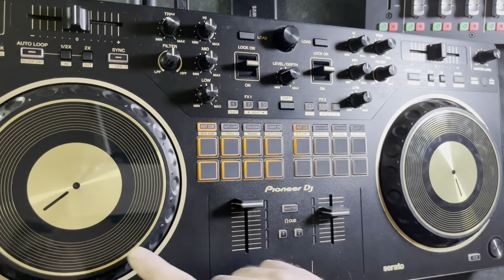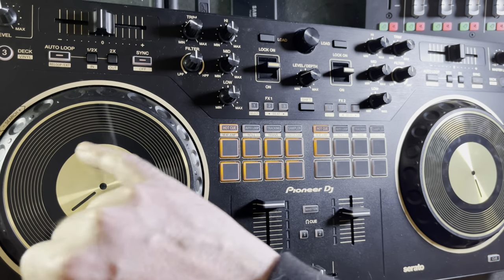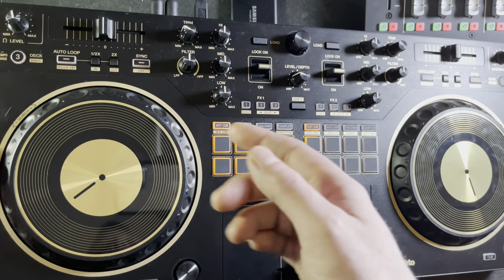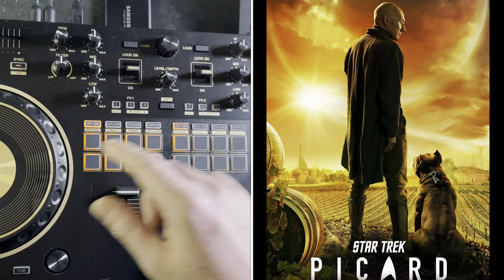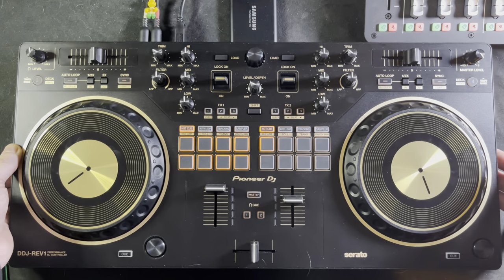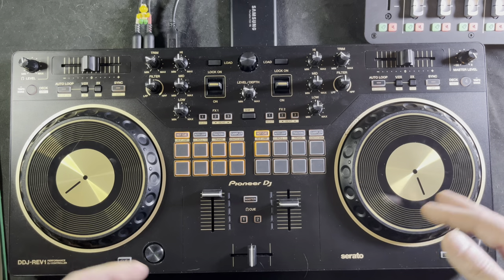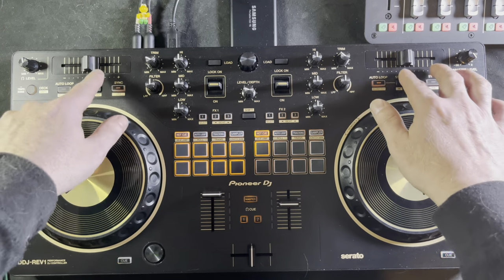I love the styling of the platter. I really like what they did with these lines — they made it look like a record. The gold in the middle to make it look like a label is another nod to the battle configuration. The marker here is useless on this particular controller, so it's another thing that isn't really necessary, just like the pitch control isn't necessary to be up there.